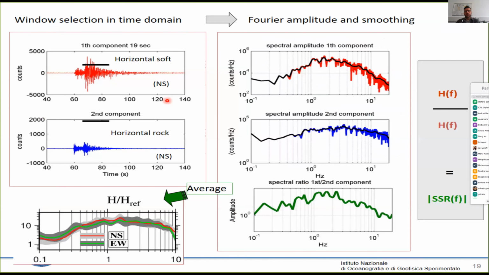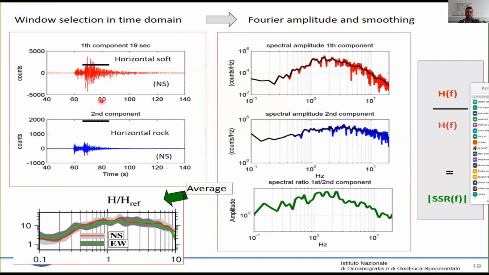So if we go a little bit more operative, and now we will make also a small exercise, I will try also directly with recordings. Generally we have two recordings of the same earthquake at two different stations. The blue one is the station on rock, and the red one is the station on soil. You see that immediately the two recordings are quite different, both in amplitude and in duration. These are real recordings that we took for an experiment in the basin of Gubbio.